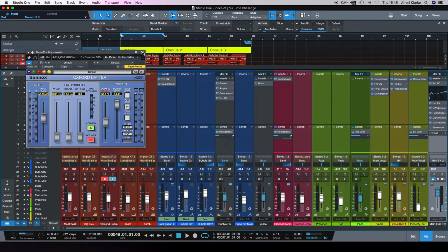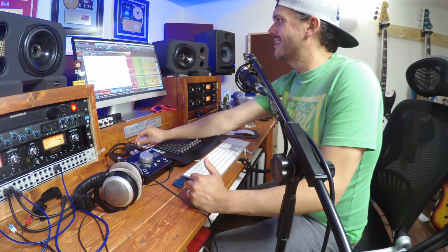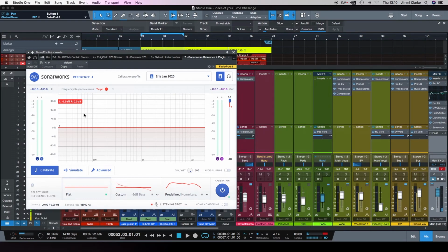So the last plugin we've got in our signal chain is this SonarWorks Reference 4. Now, I'd heard some things about this and thought, is it any good? You never know. Basically, it comes with a microphone, and it records your room. It's got some software, and you move the microphone around your room, and it does loads of beeps, like sheepdog trials. It takes measurements of your room, and it's trying to get your room flat, right? Which is what we all want.